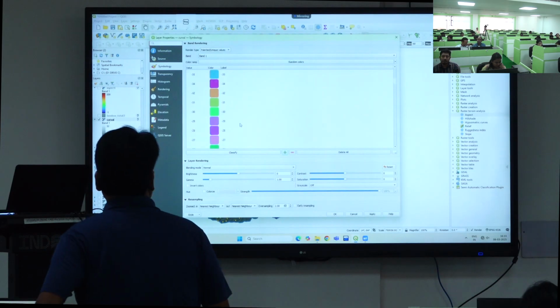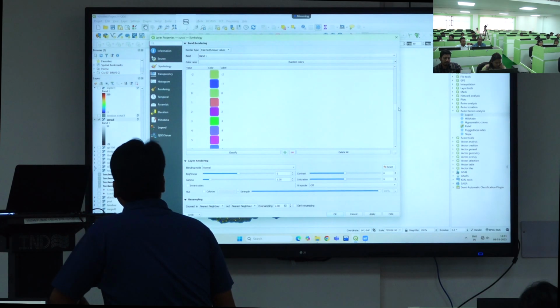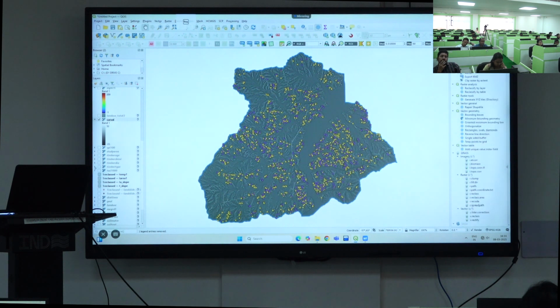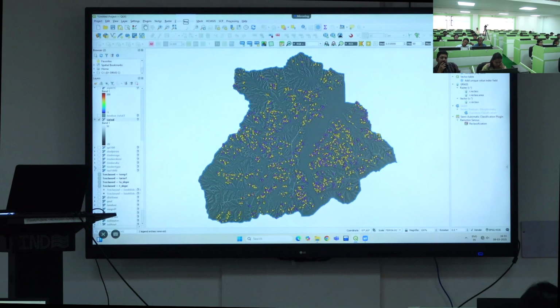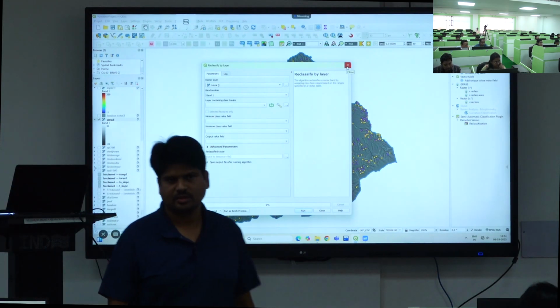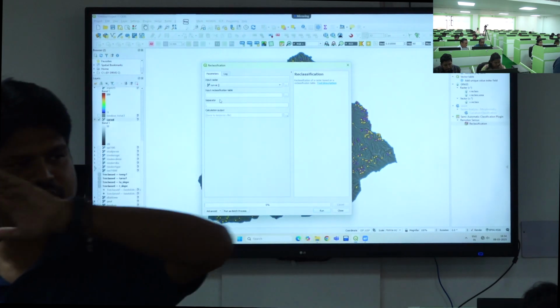Yeah, you can go to reclassify raster. Anyway, now you can see that you can reclassify into all negative values as one type, 0 as one type, and positive values as one type.